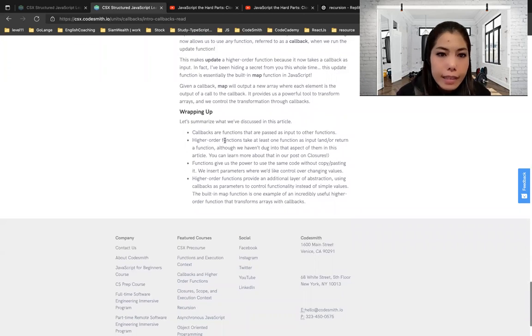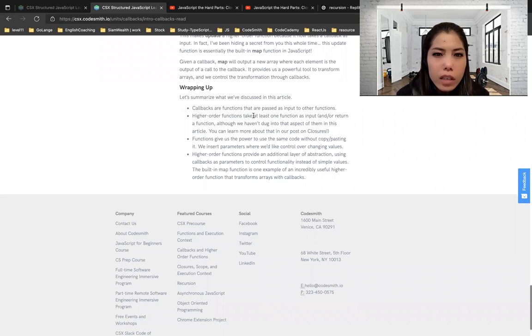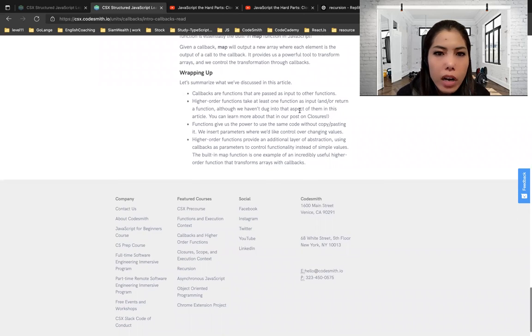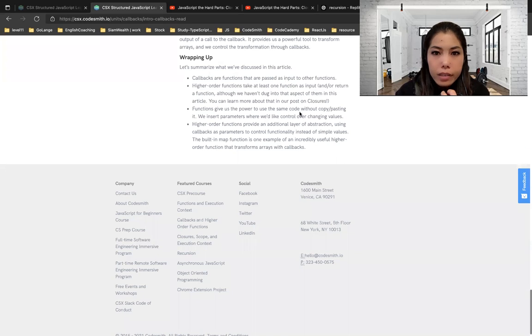Wrapping up, let's summarize what we have discussed in this article. Callbacks are functions that are passed as inputs to other functions. Higher order functions take at least one function as input and or return functions. Although we haven't dug into that aspect of them in this article, you can learn more about that in our post on closure. Closure is the hard part for me too.